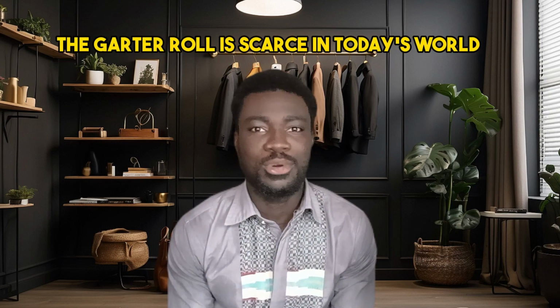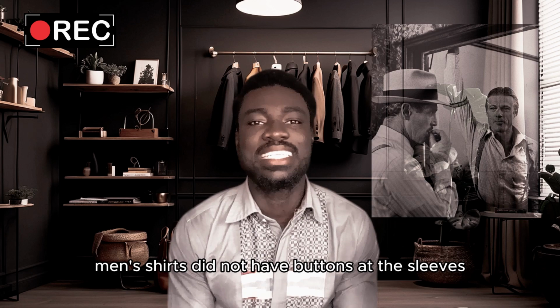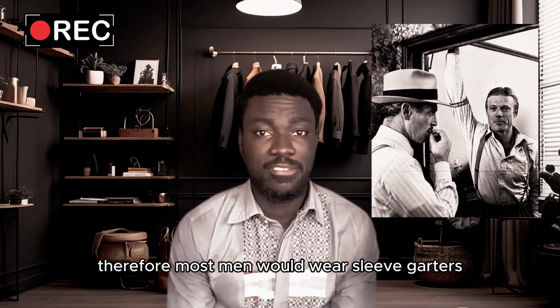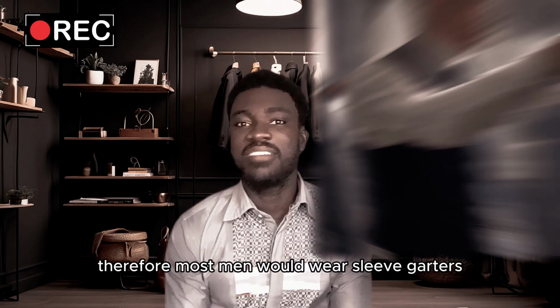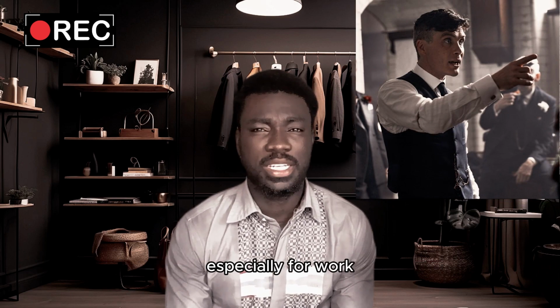Now, let's move to the third and final way of rolling your sleeve, the garter roll. So the OGs may be familiar with this roll than the millennials or the Gen Zs or alphas, because it is scarce to see this kind of roll nowadays. So, some story time. Back in the day, going back to the 19th century, men's shirts did not have buttons at the sleeves, so they were a little looser. Therefore, most men would wear sleeve garters to pull them up and make it a little shorter, especially for work.